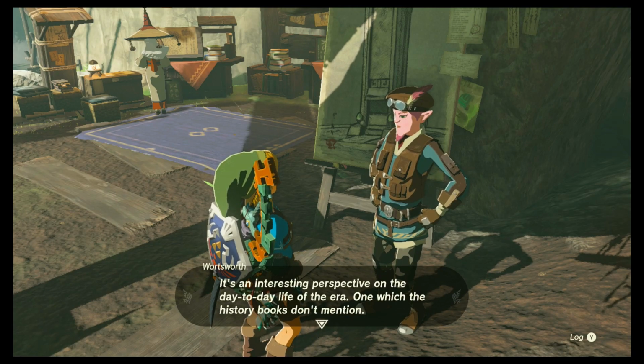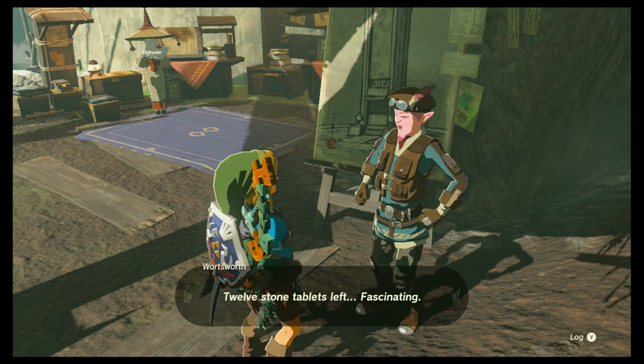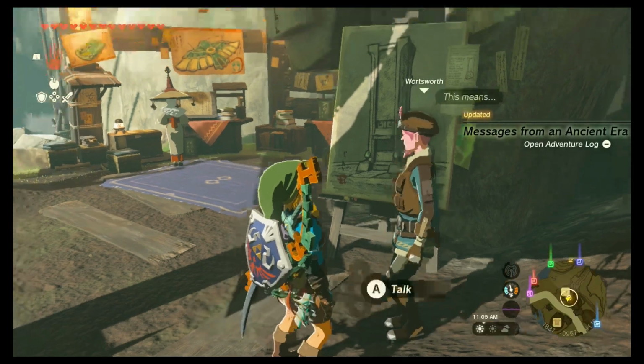And she's perspective on a day-to-day life of the era, one which the history books don't mention. There's so much we can learn here of King Rauru, Queen Sonya, or even this curious woman named Zelda. 12 stone tablets left? Fascinating. If you happen to find more of these tablets and get visual evidence of them, show it to me. I'll make sure there's a nice reward in it for you.